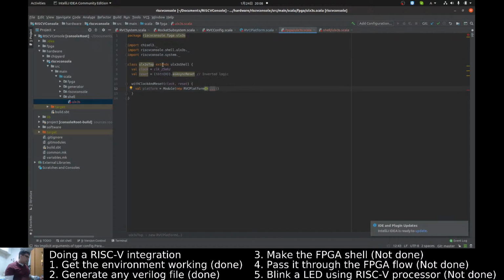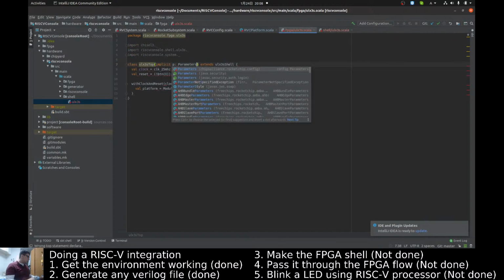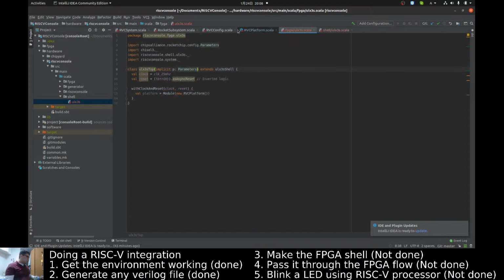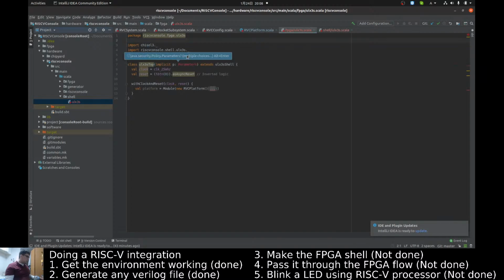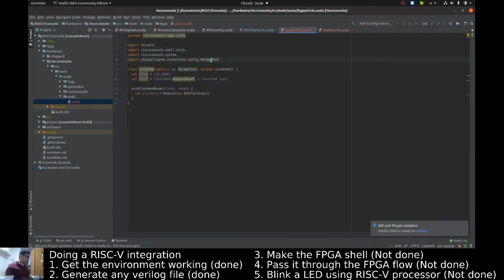There are no implicit p parameters, so we shall put the implicit p parameters. It is from the Chips Alliance rocket config, so it's there. And now it's time to connect everything.